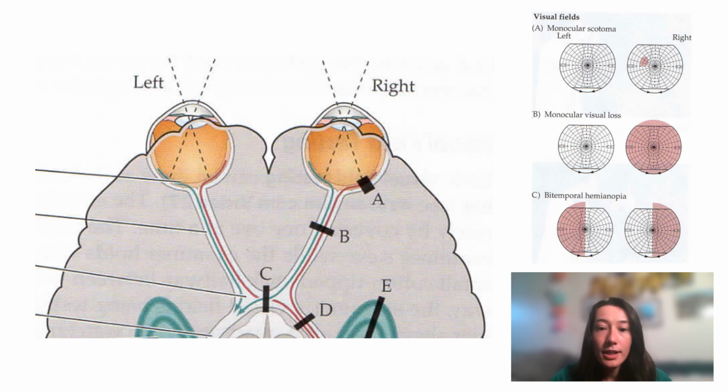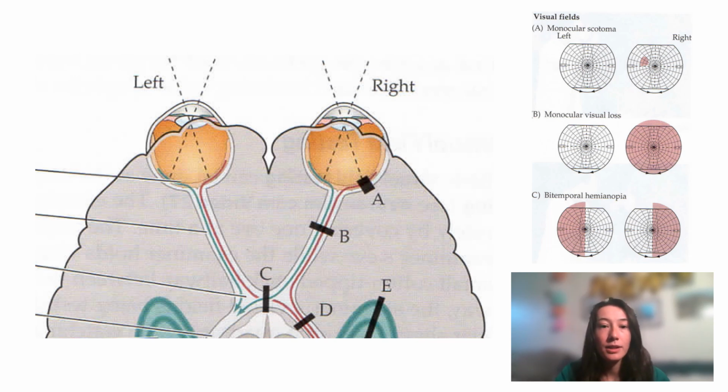Now, what you can see is there's nothing going on with the left eye because there's nothing there. But on the right side, you're going to see a little smidge on the left side. This should make sense because with respect to the visual field, when you're talking about the right side of the right eye, it looks at the left visual field, which is why you see it on the left. Now, the reason why it's a little smidge is because you're just having a small lesion in a small place of that retina. For example, if you saw a tiny, tiny lesion a little higher, the visual field is going to reflect that. If it's a little bit lower, it's going to reflect that as well.